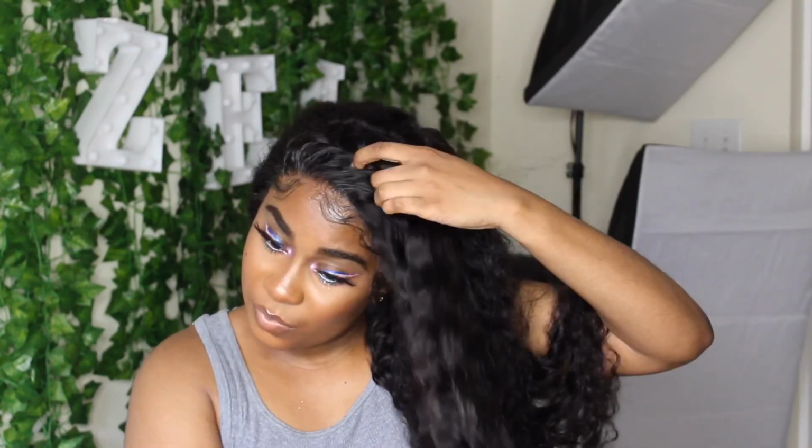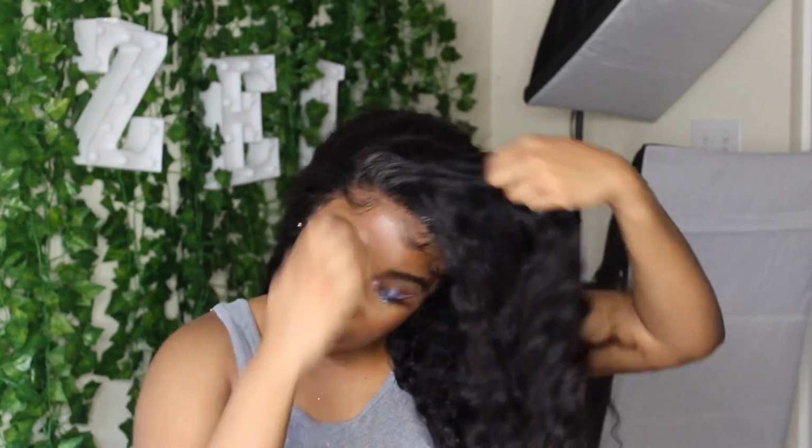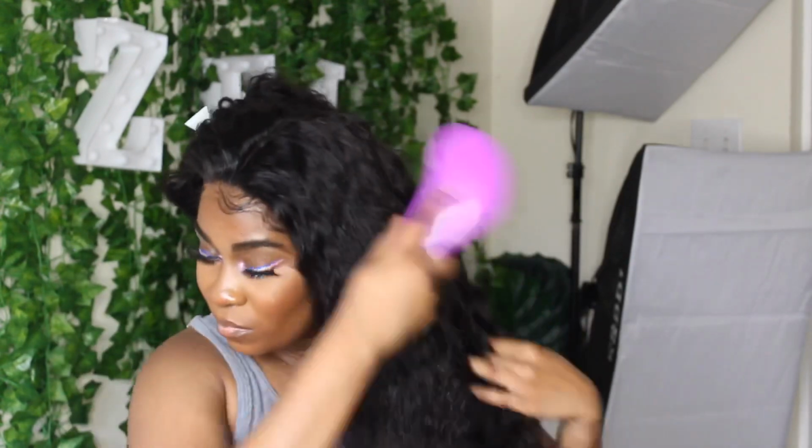Right here, I'm just gonna show you guys how I sleep with my hair at night. I literally just do 2 pigtails, like if I'm wearing curly hair, any hair actually, but mostly curly hair. If I'm wearing curly hair, I make sure I do this. I just detangle it, do some pigtails.